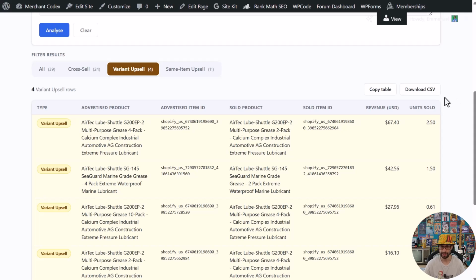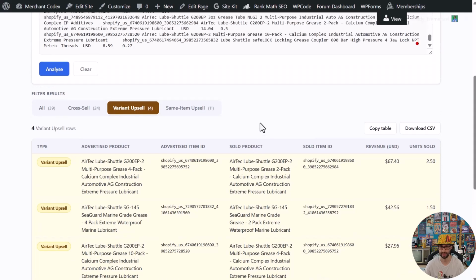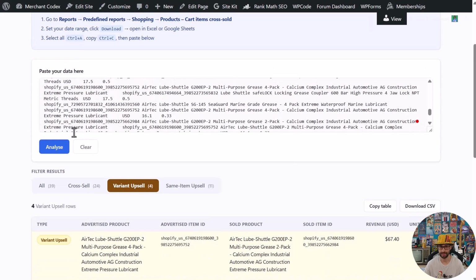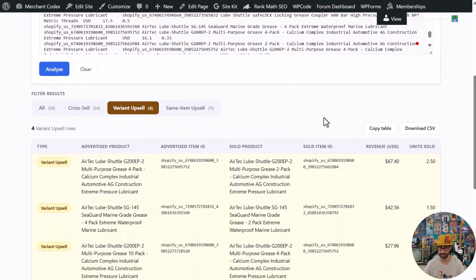If you have any feedback of the tool, feel free to let me know, because I'm always interested to see what other merchants and agencies think about these tools. So currently there is no automatic way that you can make the Google Sheets, for example, with a Google Ads script, because the API is not available for this data. So as soon as that is available, I will look into developing that tool as well. However, currently you have to manually export it from Google Ads and then import it in here and then analyze.